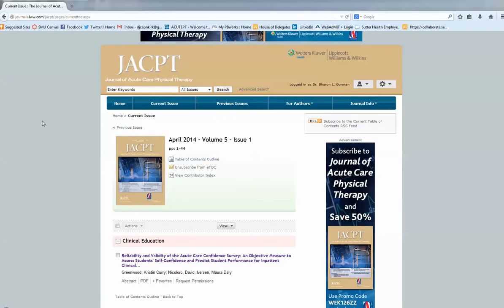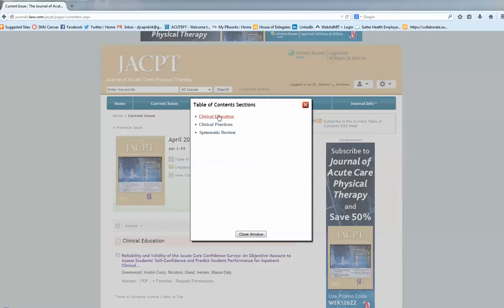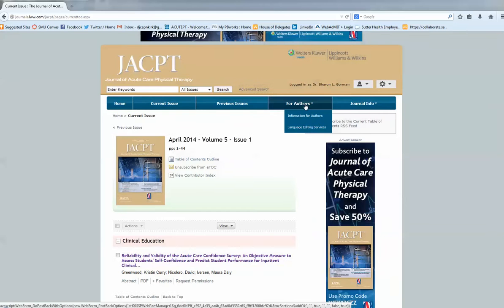Okay. If you use RSS feeds, this is where you can get the current table of contents to your RSS feed if you like to do that. Also, you can look at an outline of the table of contents. Oh, there's these 3 different sections in this journal's issue. I'm subscribed to what they call the e-table of contents, or the e-talk. If you aren't, there'll be a link here that says subscribe. Mine says unsubscribe because I already have a subscription. That can be really handy to subscribe to the electronic table of contents.